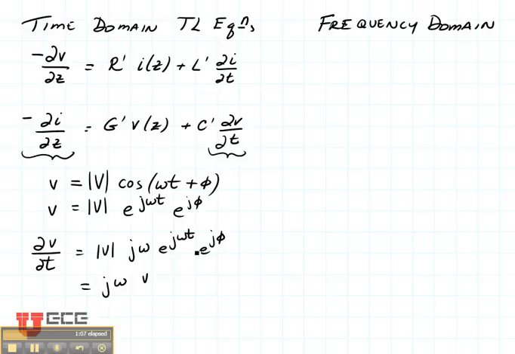So any place we see the partial derivative with respect to T, we can replace it with j omega. Let's just do that in this equation. Right here, instead of the derivative with respect to T, that's going to be j omega i. And this right here is going to be j omega v. So let's write those on the right-hand side.